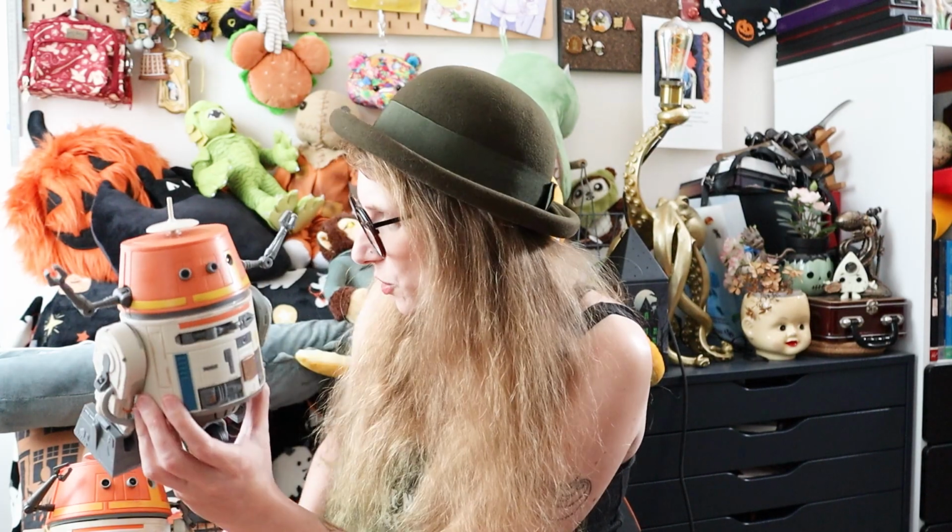Also, initially, the legs would not go backwards at all. They were shut in position. And I will admit that I was a little bit afraid to wrench them backwards, because I figured if my other Chopper's legs go all the way back, then potentially this guy's legs need to go all the way back as well. And so I ended up full force wrenching them back, and I was so certain I would take off a leg, but just about I didn't. And he is better functioning, I would say. Not fully functioning, but at least better functioning.